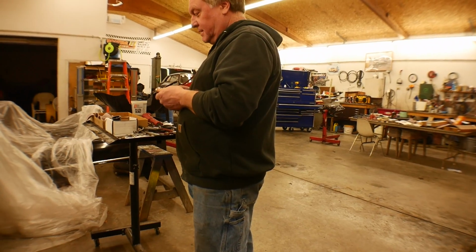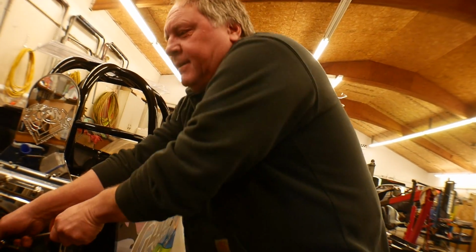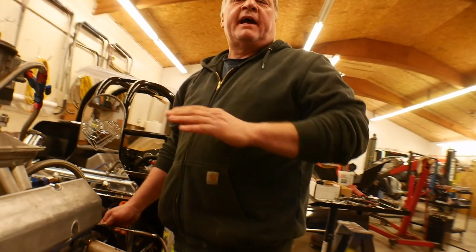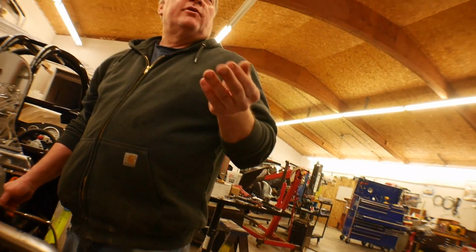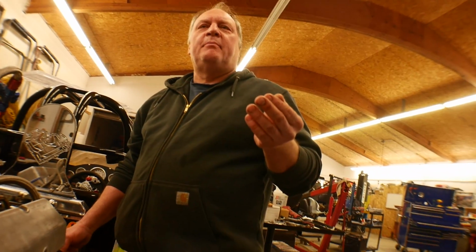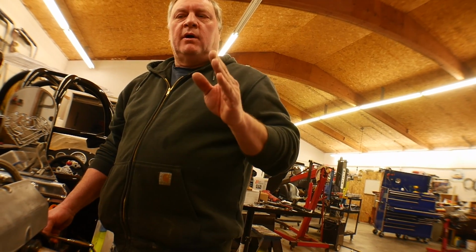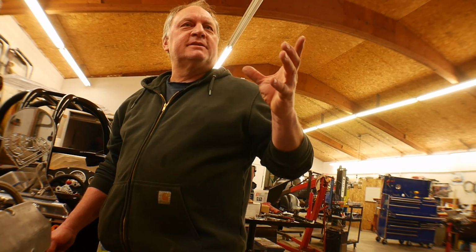I would like it more like zero. You're taking advantage of all the compression you can that way. This way we're coming out, so now you have to have so much clearance regardless. We usually run a 40 thousandths thick gasket, because that's the bare minimum I'm willing to put it together with to keep the piston from hitting the head. Now it's coming out 20, so I have to run a bigger gasket. The gasket bore is also bigger than the hole, so I'm losing a little bit there.